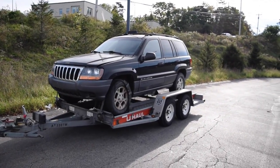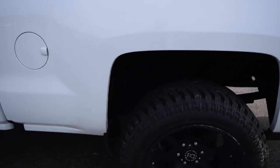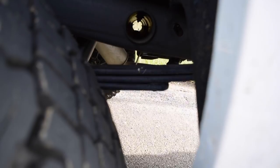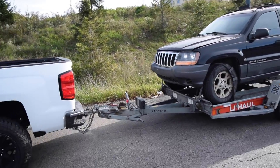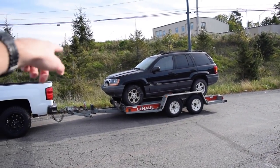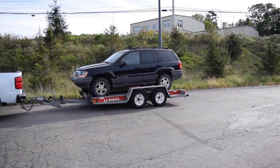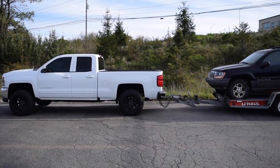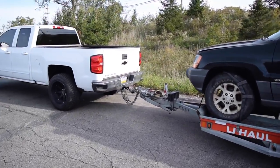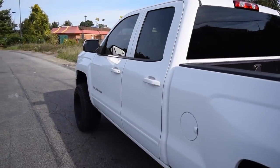About two miles down the road to a flat surface to check it out — she's definitely squatting. You can see it is sitting on the helper springs. The only thing that's a little concerning is the overall tongue weight, but with these U-Haul trailers you have to pull the vehicle all the way up to strap the tire down. So far for those two miles it actually seems okay — it pulls fine, it stops fine — it's just really squatting hard. It is only a 1500 truck, so it's going to squat, but damn. Alright, I've got to get this thing delivered.